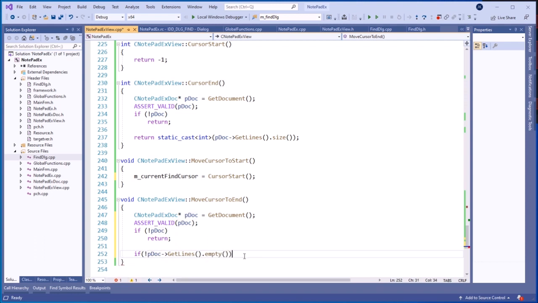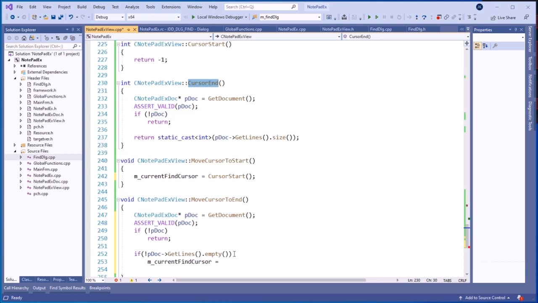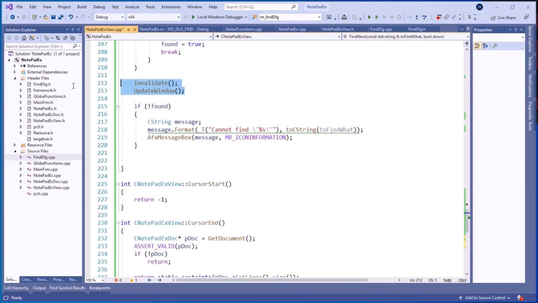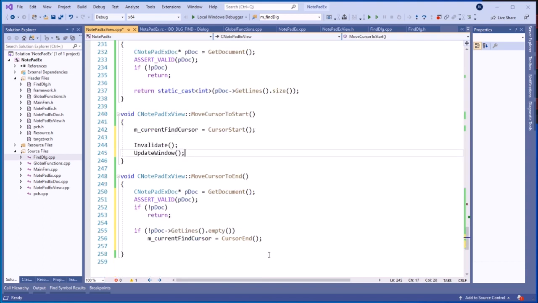If it's not empty, then we're gonna move it to the end, because it doesn't really make sense to move it to the end if there are no lines. That's why I'm checking it here. And then we just gonna assign the cursor end value there. And now we need to update the window because the cursor position changed. That's why we need to redraw the window. So I'm gonna do this here.